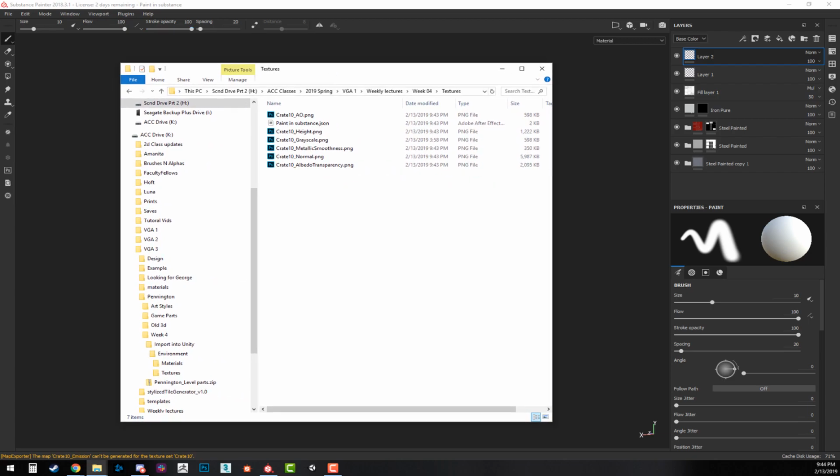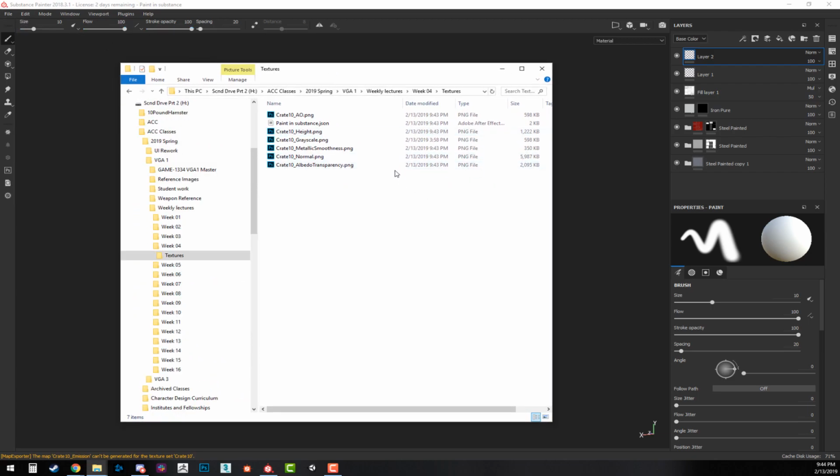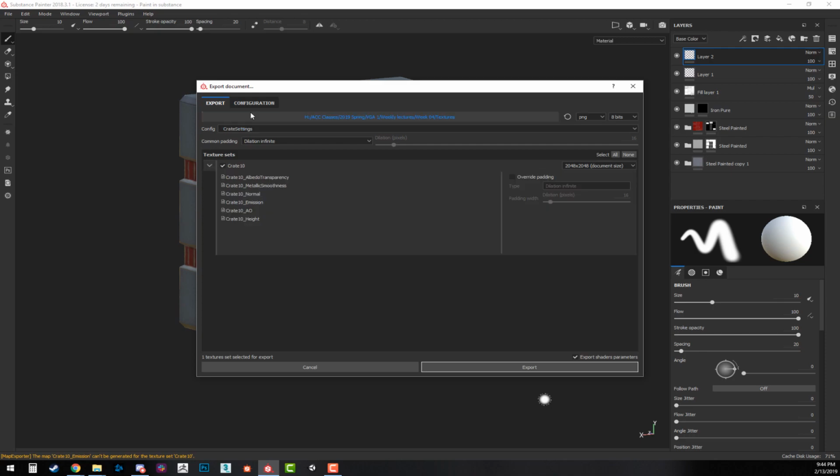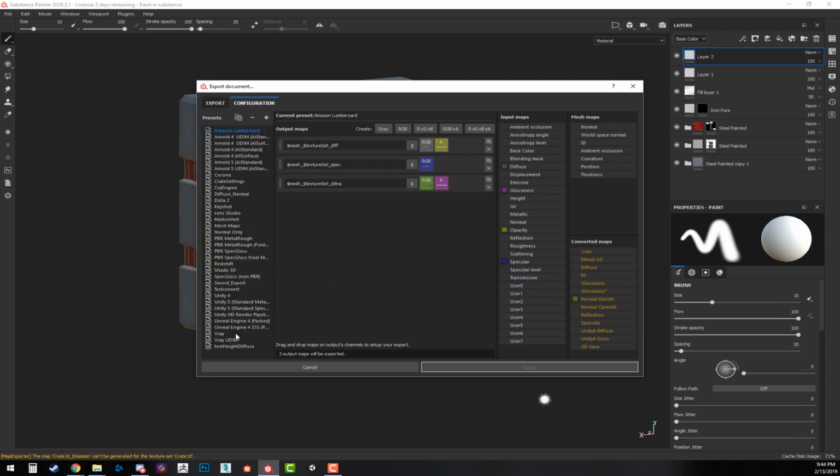Now, you can add other maps like you saw in there. If we go back to that exporter, you can come over to configuration. We're going to come on down to C now because now it's moved. And we can look, and we can do glossiness, we can do diffuse, we can do displacement if we have a displacement I'm putting on there. We can do roughness, reflective, scatter, specular level, transmissive, and then there's some user-defined ones we could use. Specular reflection, Unity, normal X, depending on if we're going into Unity, which is OpenGL, or normal DirectX. It's just the way it renders it.